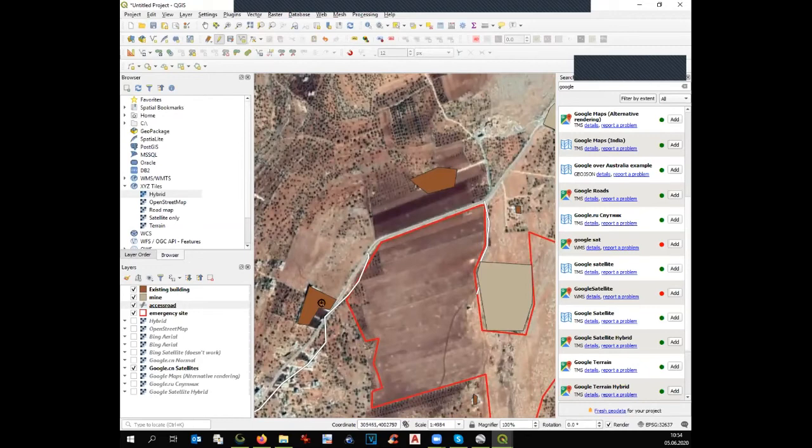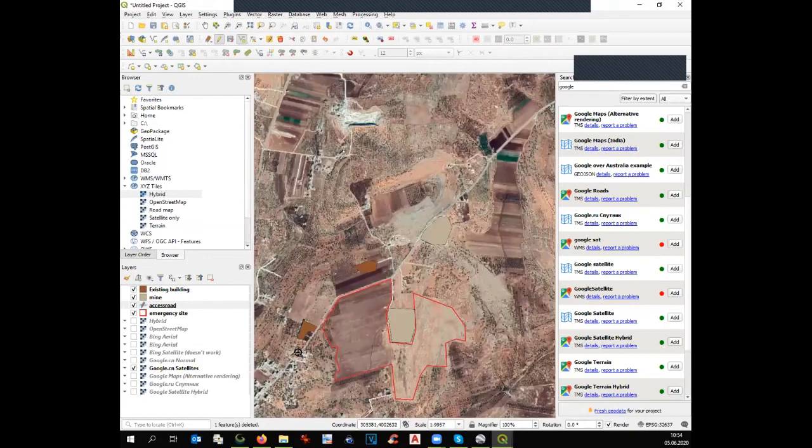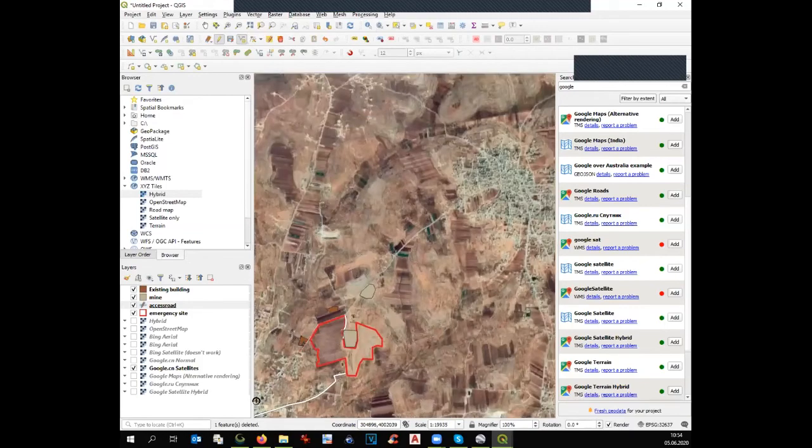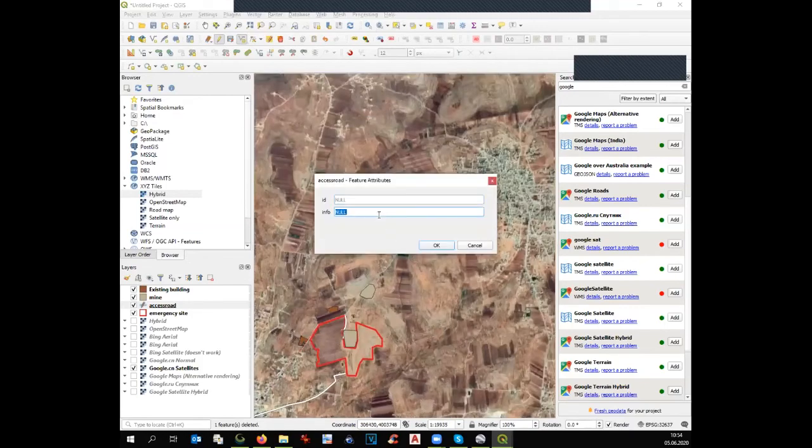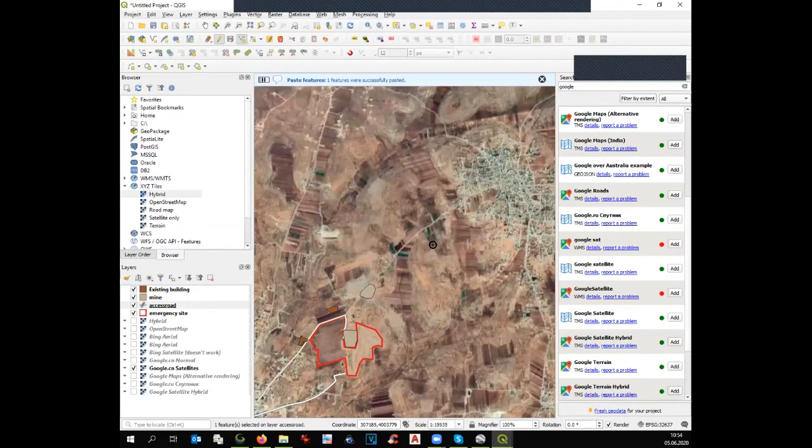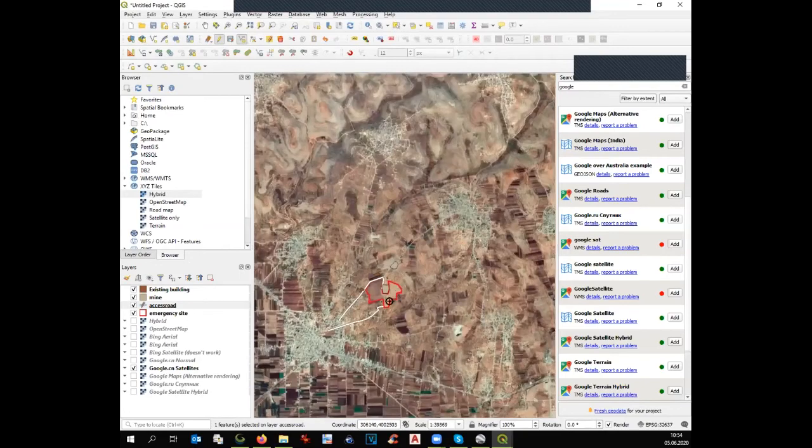Okay. This is a very bad road. I want to delete it. So I select it and I delete it and I make a new one, from here, a little bit more precise. Okay. Sorry. Okay. Now we have the road in Quantum GIS and the rest in Global Mapper.